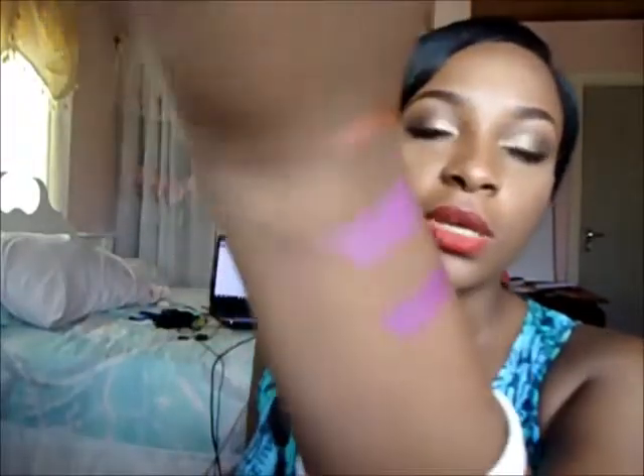The second Maybelline Vivid is in Brazen Berry and I absolutely love this color. Let me swatch it — it's a really nice purple. I've been on the hunt for a purple, and I also have the Milani in Violet Vault from my last haul. Swatching them side by side, the Milani is slightly darker and more metallic, while the Brazen Berry has a creamy base. I absolutely love both.